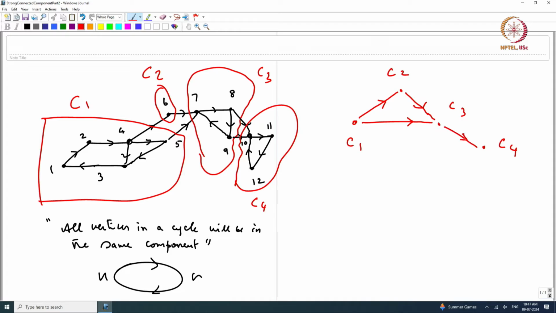Edge 9, 10 is going from this cluster to that cluster, from one group to another group. Multiple edges may be there, it does not matter. If there is an edge you draw that. So, this is the condensed graph.